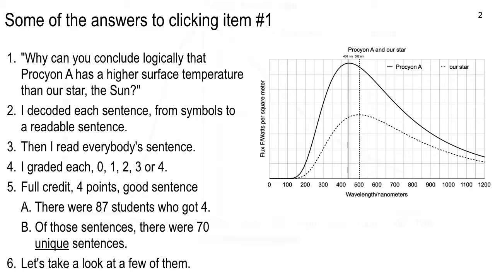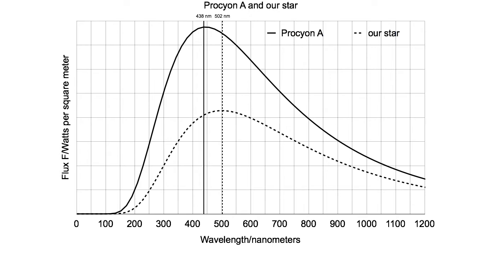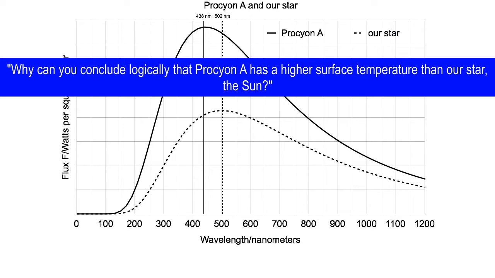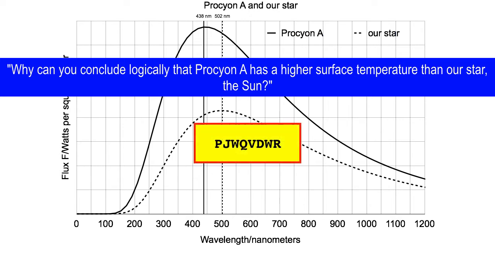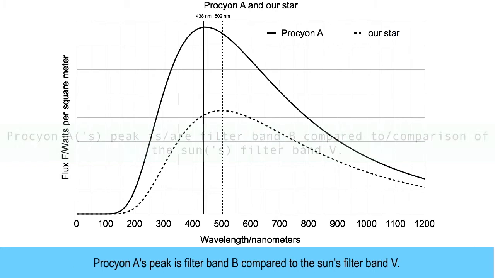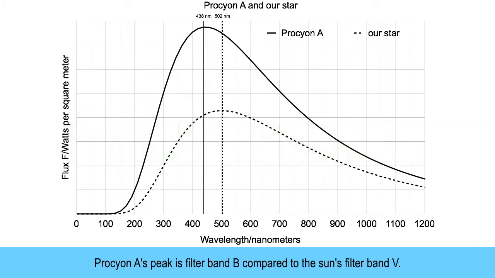I was intending everybody to be looking at this one. But a couple of you guys answered in terms of the HR diagram. And that's lovely. And I gave full credit for the students that did that. And a couple other variations that I consider pretty cool. So here's the question, as you know. And here, go ahead and jot down this code. There it is, PJWQVDWR. That's kind of a long one. And you probably don't remember what you typed in, and I don't know whose this is. I could look it up, but here's what it is in straight decode. Now that's got all the parentheses in it and stuff. So it's a little awkward looking. So here's cleaned up a little bit. All right. So here's one student's answer.